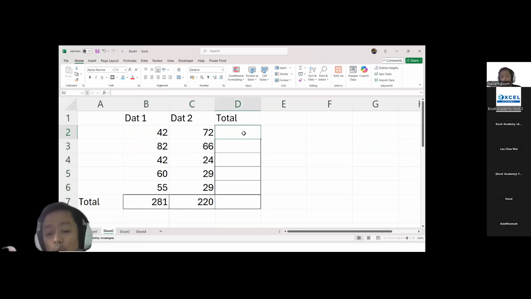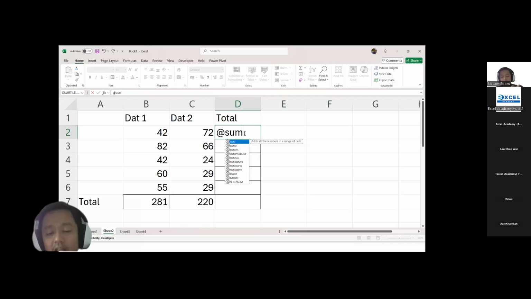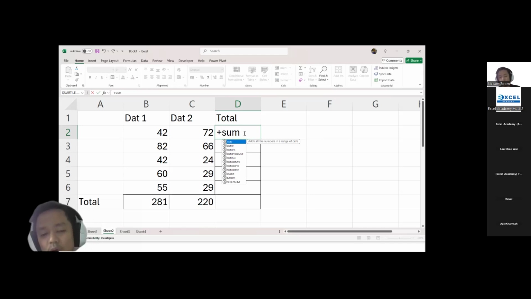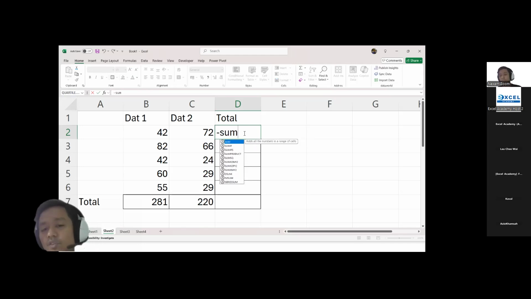can start a formula with equal. You can start a formula with plus. You can start a formula with alias. You can start a formula with minus. Okay? You can start a formula with all of these 4 symbols. Let's say you want to do sum, just type SUM. You see, I have started the formula already. So now, if I want to start with plus, SUM, there you go. I started a formula with sum. And if I want to start with minus, SUM, yeah, it becomes a sum formula like that.